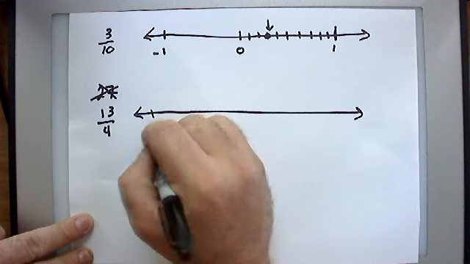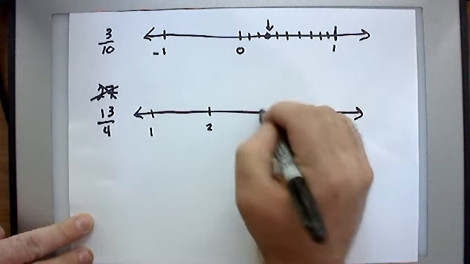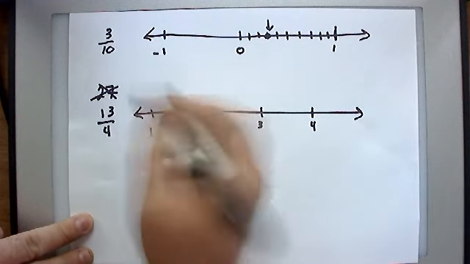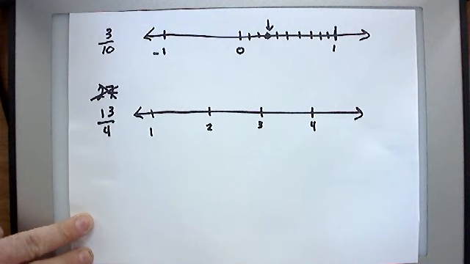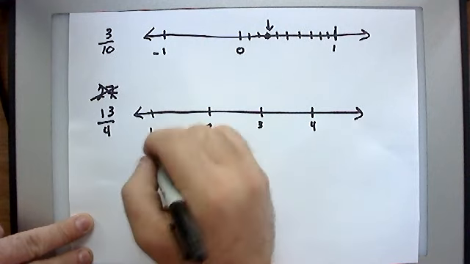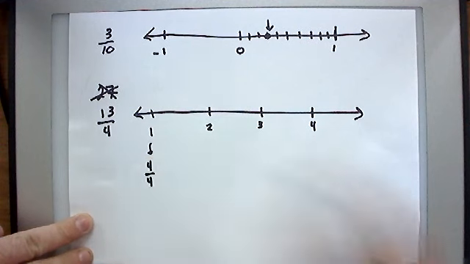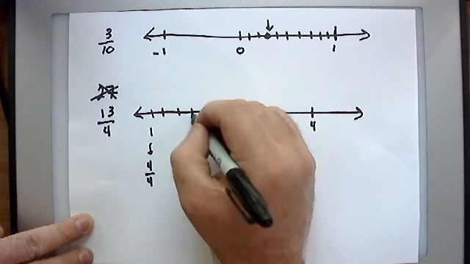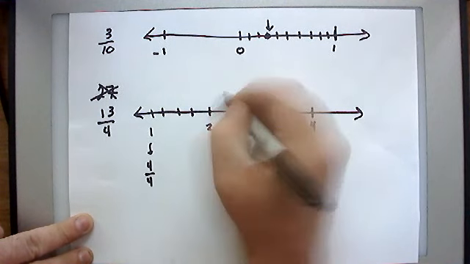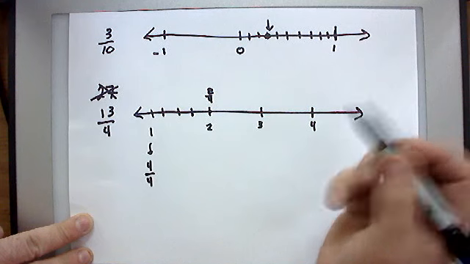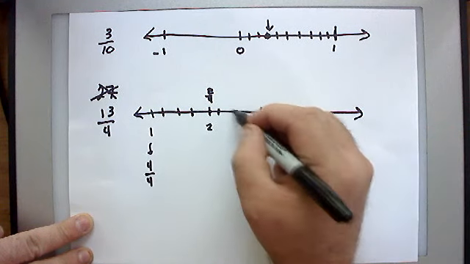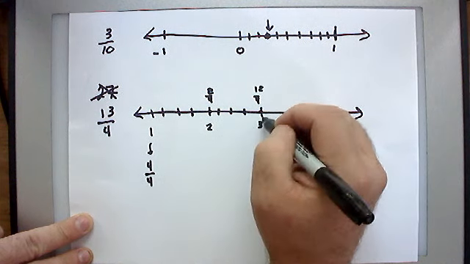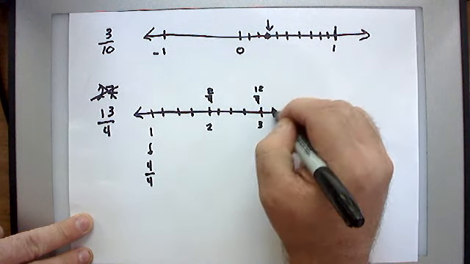So over here, we'd have maybe 1, 2, 3, and 4, okay? It could start at 0. It just depends on the number line. There's no guarantee where they're going to start you. But you probably want to realize that 1 is 4/4, right? 4 out of 4 is 1. It would be 5/4, 6/4, 7/4, 8/4, right? That would give us 2, because 8 divided by 4 is 2. This is sort of the way you want to think about it. 9/4, 10/4, 11/4, 12/4, because 12 over 4 is 3, and 13/4. So it would be right there, just past 3.